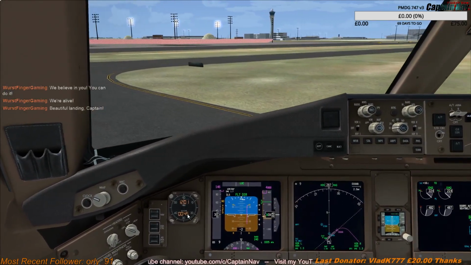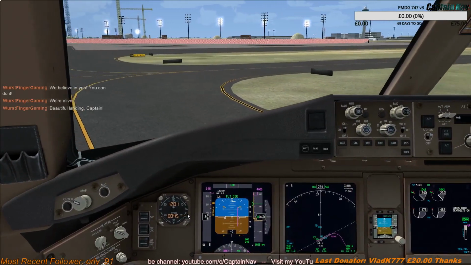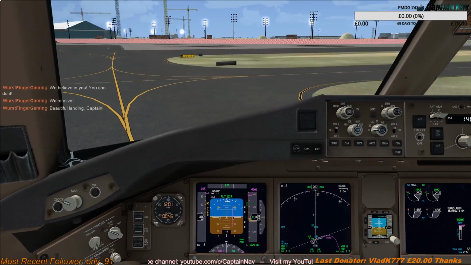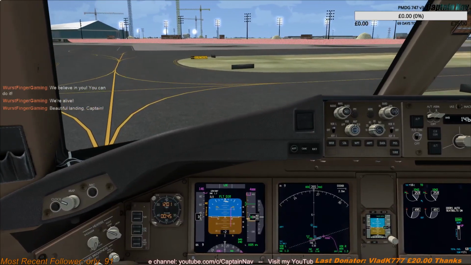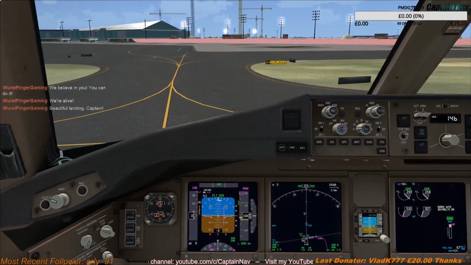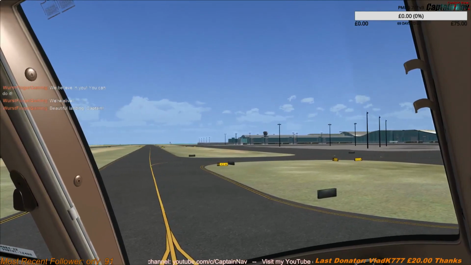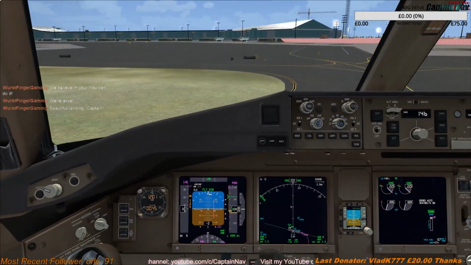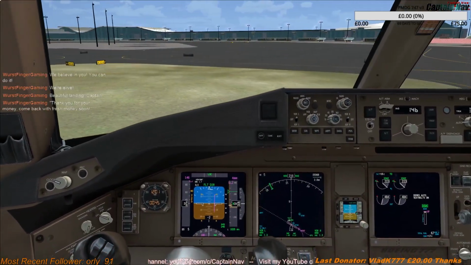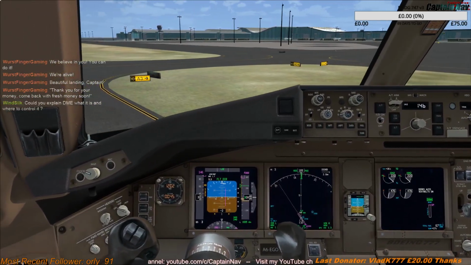Alright, so we'll come on this taxiway here, taxi light on, and then we'll turn left. So, left here. It gives the feeling that you're taxiing in the grass, but the nose wheel is very far behind the flight deck.